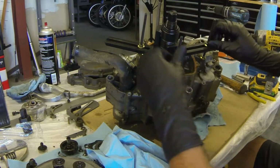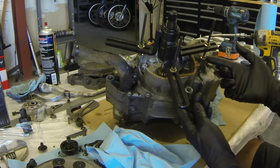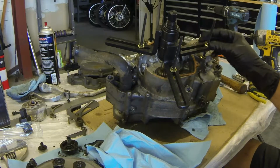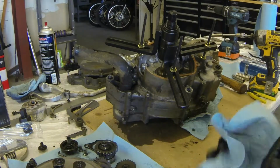You want to get these fairly well level with one another, since all these threaded surfaces, save for these two, are on different heights. So there's a little jam nut on the back of here you can use to adjust the height of the arm. And you just want to take your time.